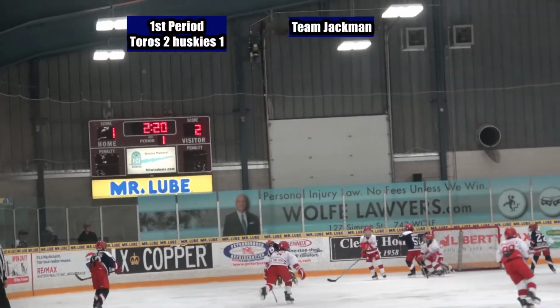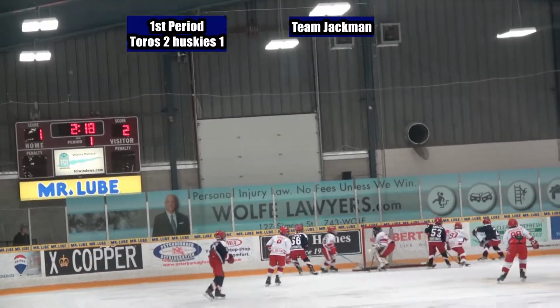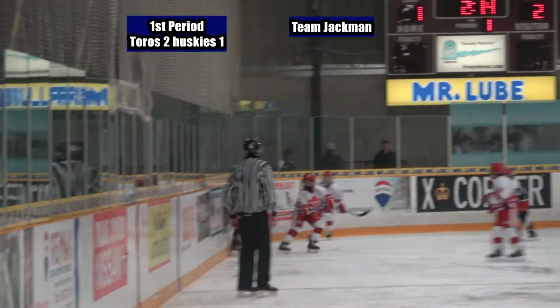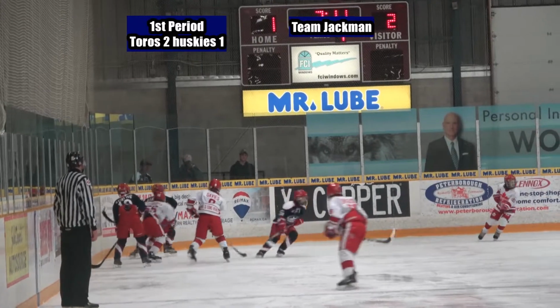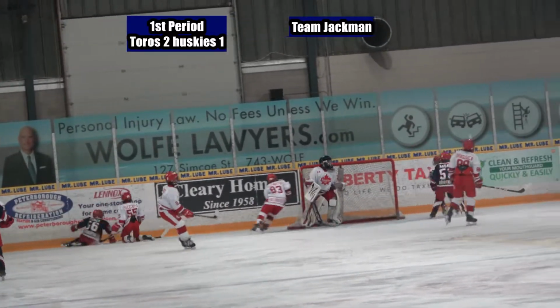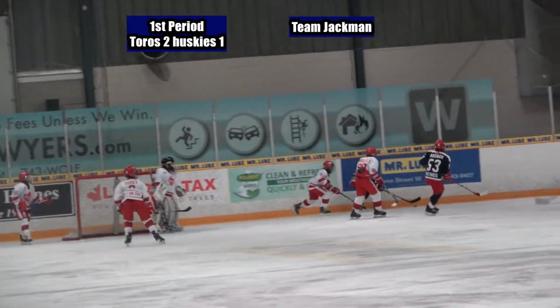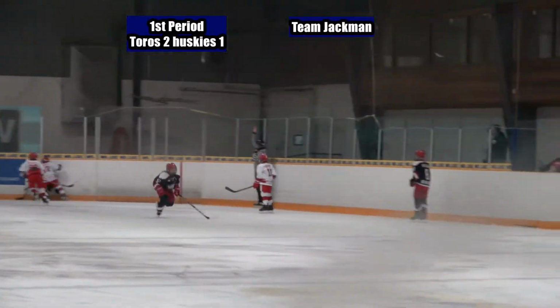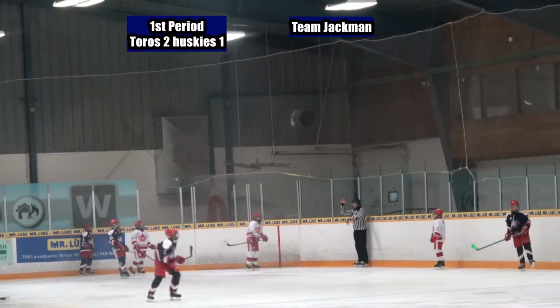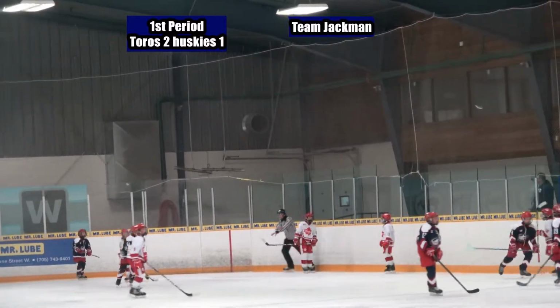Nice play by Sterling to hold the puck, and there's a quick shot that'll bounce in wide. Kept in there by the Toros. Our dog trying to find some open ice out in front. We're getting our first penalty of the game. It's going to go to Hamilton as Shaw's racing to the bench for the extra attacker. And he gets touched up, so the first power play of the tournament is going to go to the Toros.